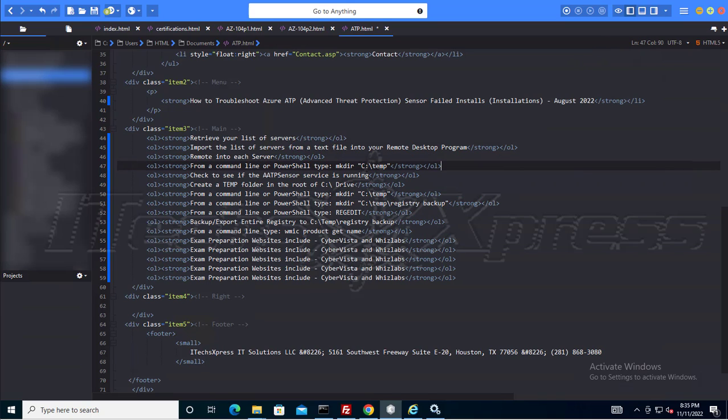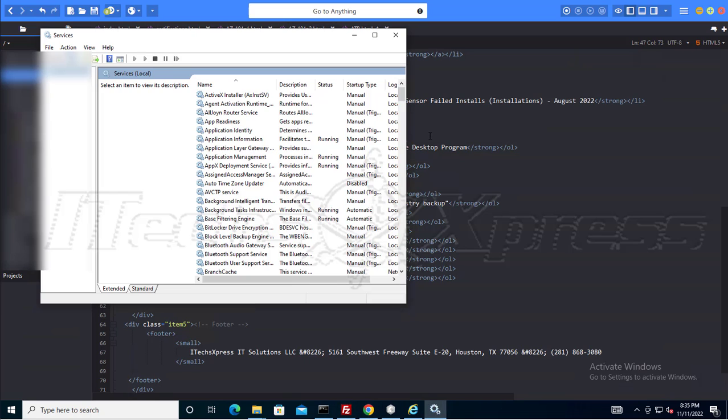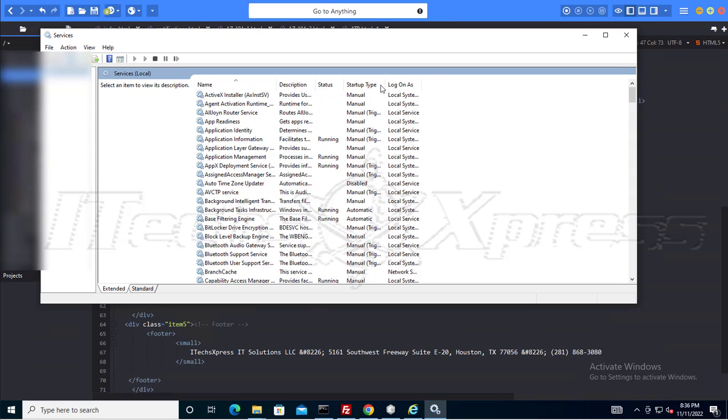Alright, so from the command line, type in services.msc. Cool. So that will bring this up here, and you can sort by name, and you should see an Azure ATP service. Of course, this one doesn't have it because I don't have Azure on here, but if I did, you would see it near the top here.